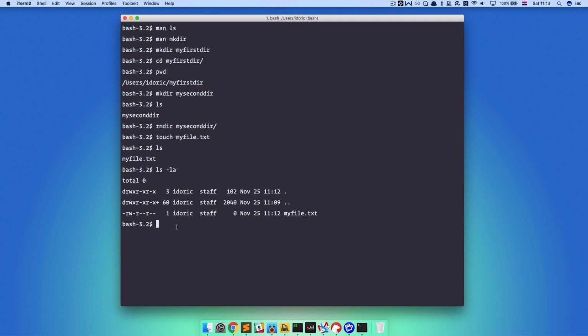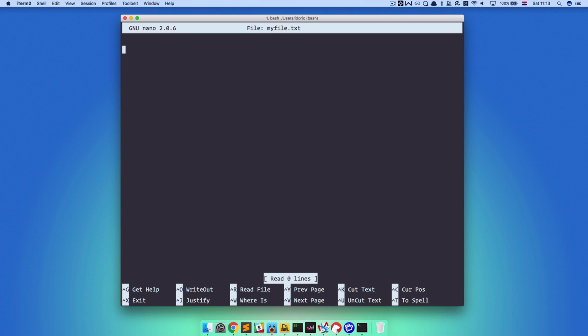So if I want to add something to that file, so this is a textual file, default textual file, nothing special about it. You can use something called vim or vi or nano, depending on what you get by default on your system. I don't know how to use vim, so I'm just going to use nano because it's a little bit simpler. So you just do nano myfile.txt and you get into this text editing program.